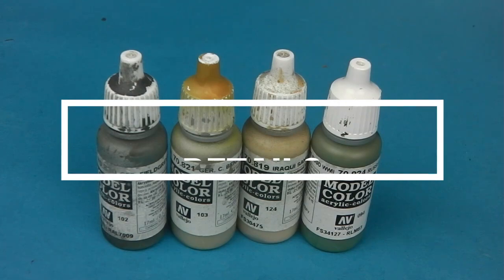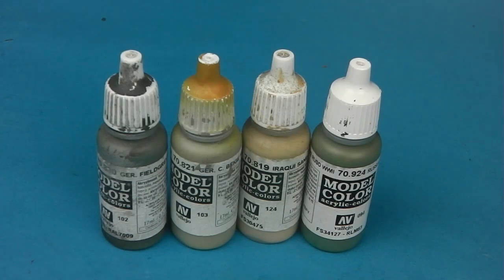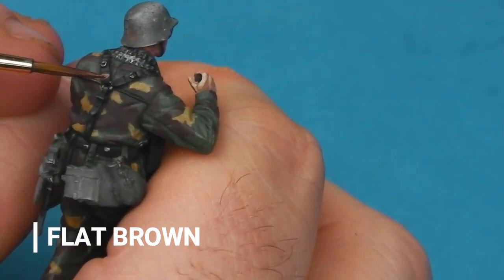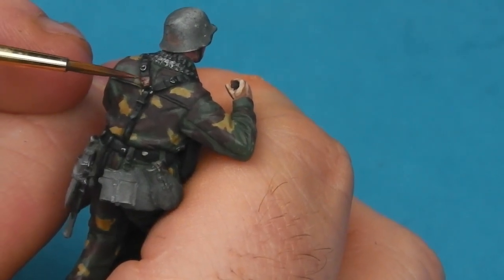So now moving on to some of the detail painting, and this is going to be focused mostly on the web gear. So the leather reinforcing tabs, I'm just going to use some flat brown. Sometimes this was untreated hide or untreated leather, so I'm just going to use a straight flat brown for this.